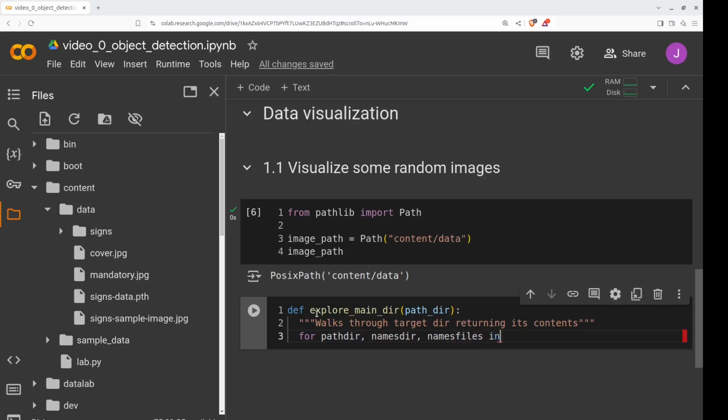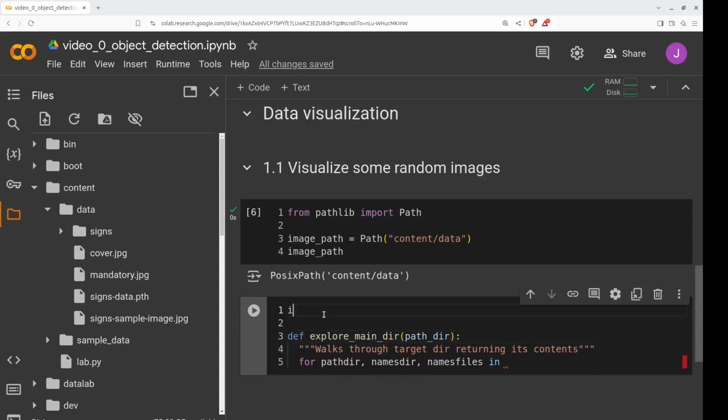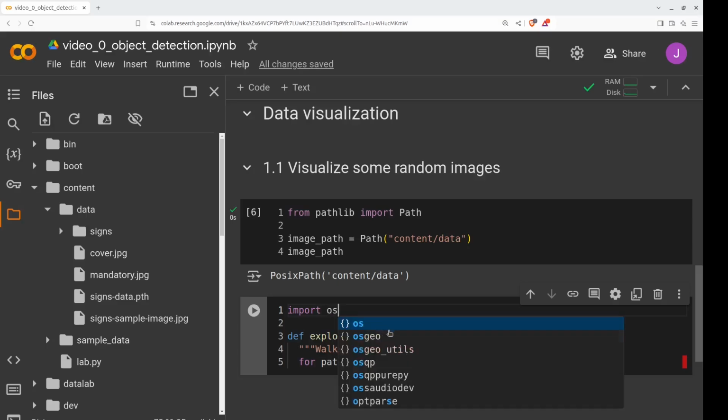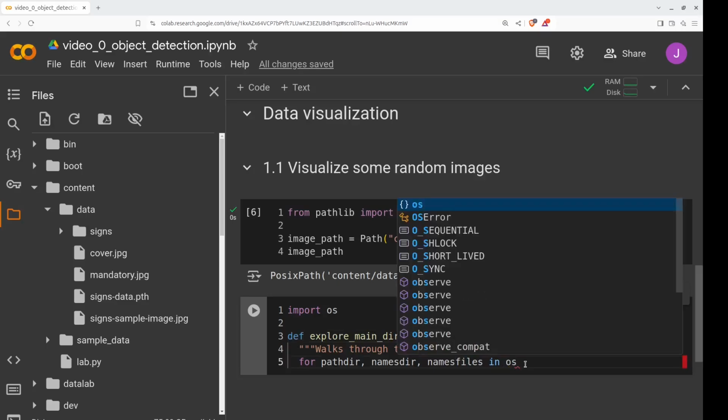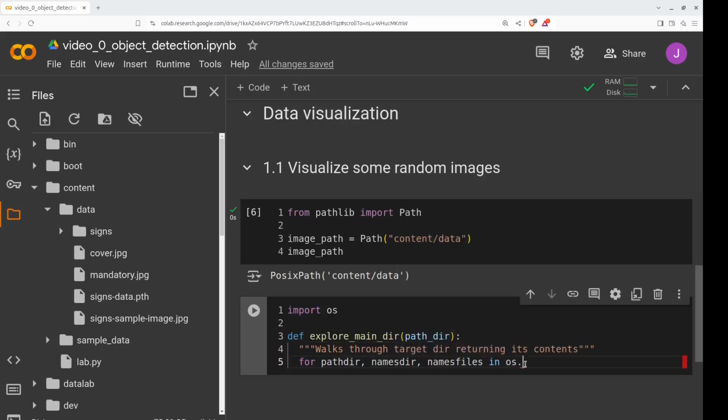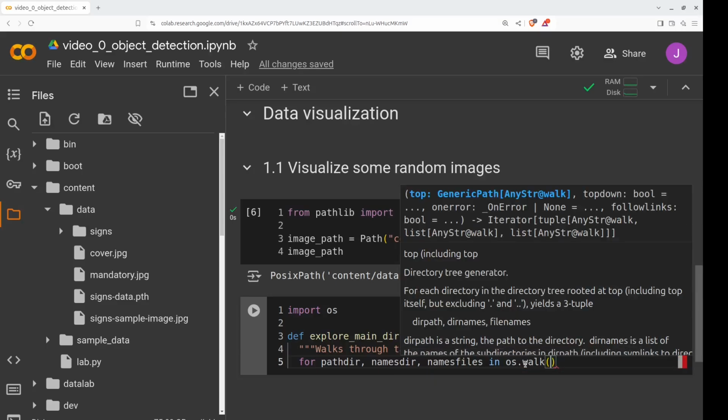And to look through the actual folder, we need to call OS, because Python has for us a function called walk. So os.walk, and here we're going to include what is the folder that you want to scan.